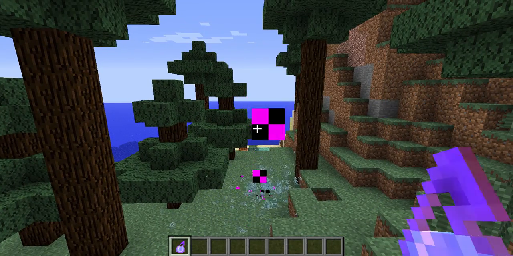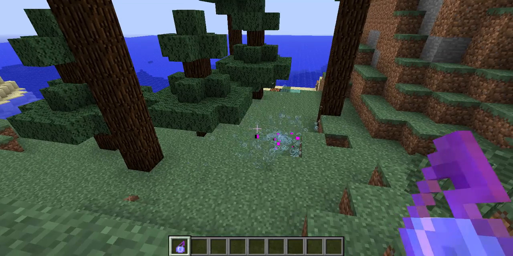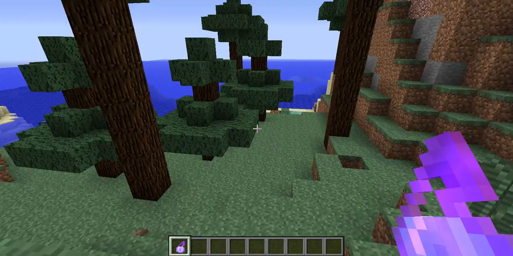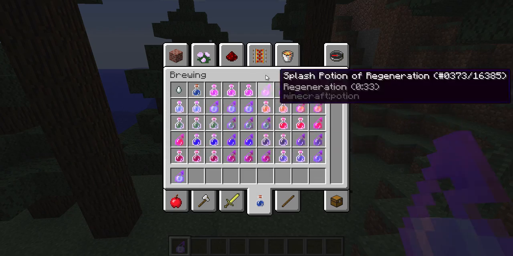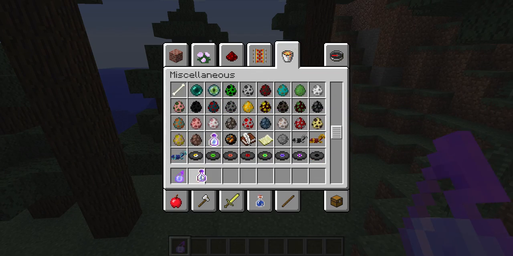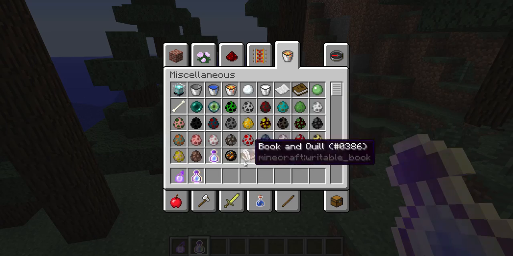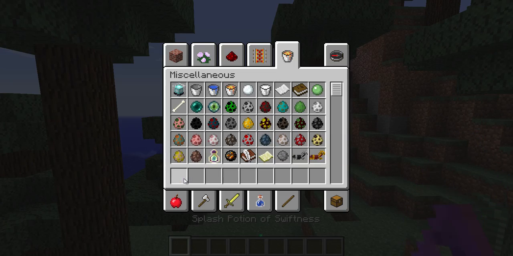As you can see in front of you in the snapshot, potions are not rendering correctly. They have this little missing texture. But, however, on the other end, XP bottles work just fine. So I don't know what the issue is between the two different splash entities.